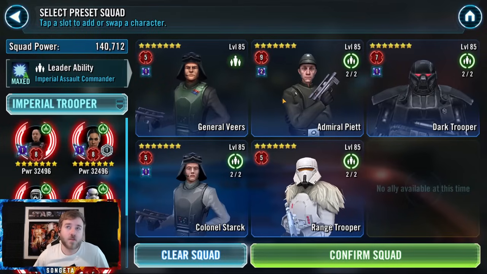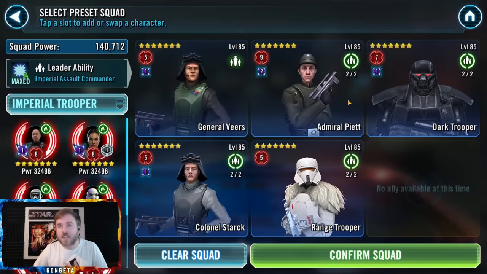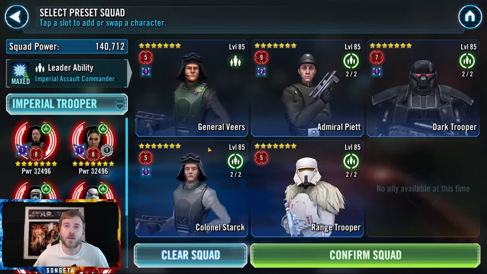Of course, we are starting with Imperial Troopers, as you see here, and the two characters we want to focus on are Admiral Piet and Dark Trooper, and maybe a slight focus on a third, but it doesn't matter exactly who. So I don't have Moff Gideon here. A lot of people are using Moff Gideon with Imperial Remnant now, so that's why I don't have him. And it might be more economical to use Stark because of other reasons.